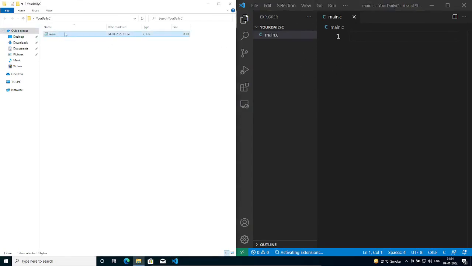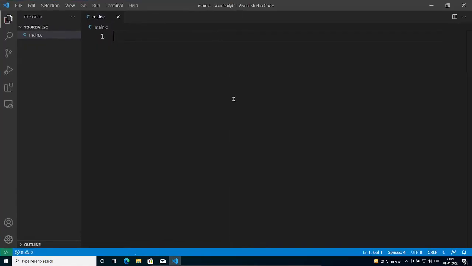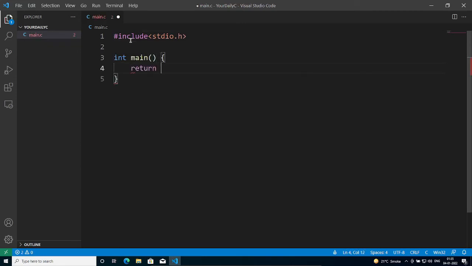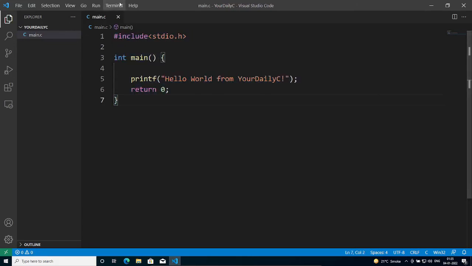And you can see right away this creates a main.c file here. You can see the type is C file. We can close this and make this a little bit bigger, and then I can put in some C code. Right now, if you don't know C code, don't worry about it. This is just to show you how things will look in the code. Just type in exactly what I'm typing and see if it's working for you. So say printf, "hello world from your daily C", and let's put an end of statement here. Just put this exact same code in your VS Code.